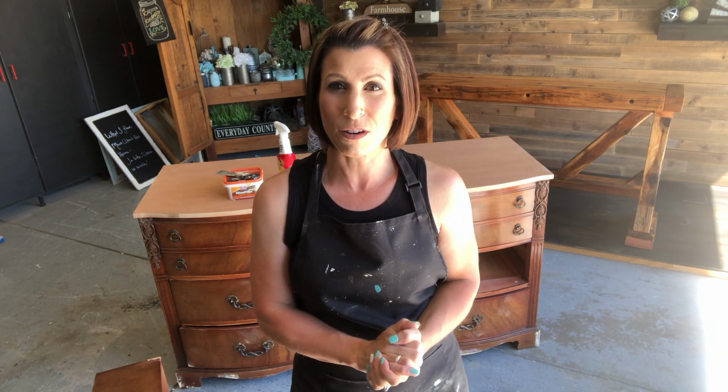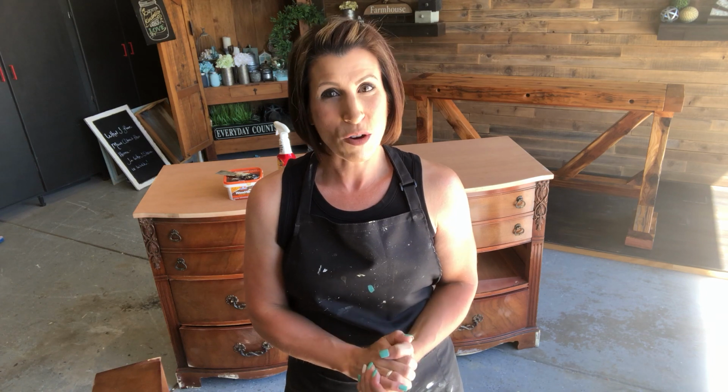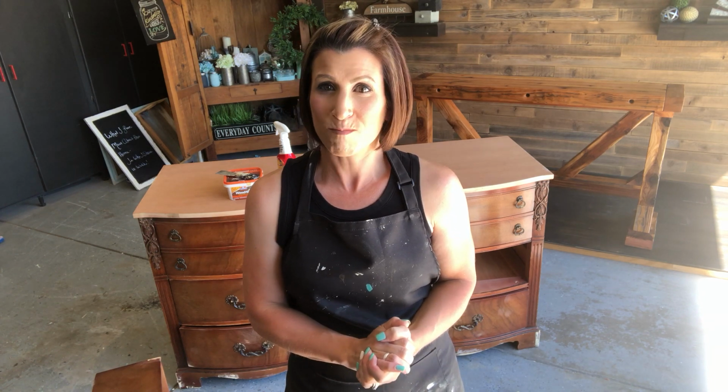Gonna get to the video, how to prep your piece of furniture. It is so important that you prep your piece of furniture, because if you don't, your paint job isn't gonna come out as nicely as you want it to. So your paint job is only gonna be as good as your prep. So let's prep it the right way.